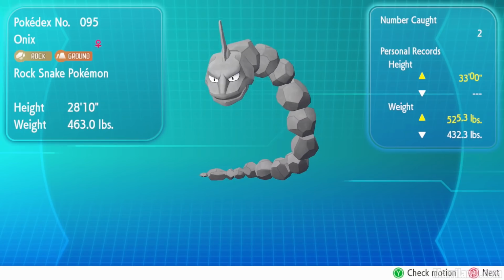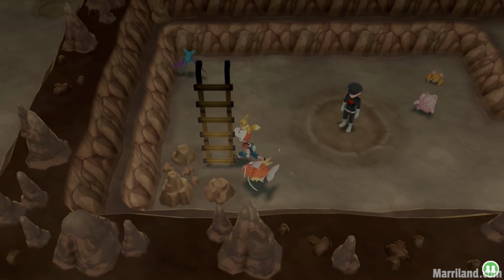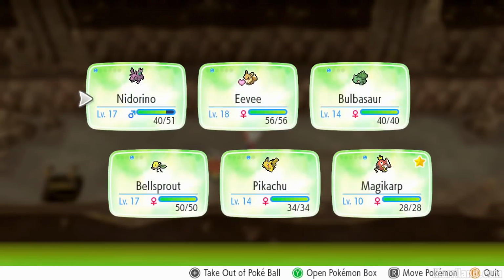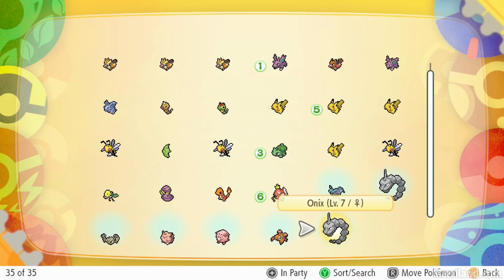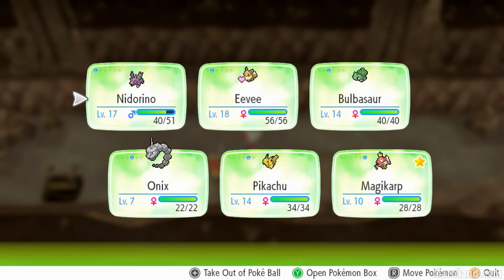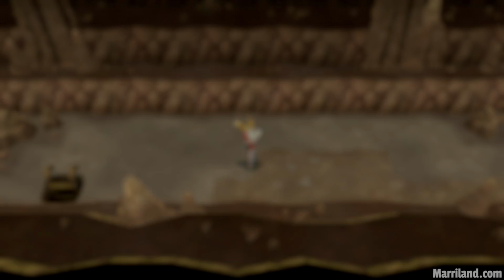This Onix is 33 foot! Oh yeah, you know what? There's something else I have to do. Wow, there's a lot of Clefairy down here. Okay, so earlier on when I was talking about Pokemon following you, I said that there were some Pokemon that are a little bit more fun, right? Well, let's go ahead and take this big Onix. We're going to add you to the party. Let's get rid of this Bellsprout. Bellsprout's a good Pokemon, but I don't really need it right now.